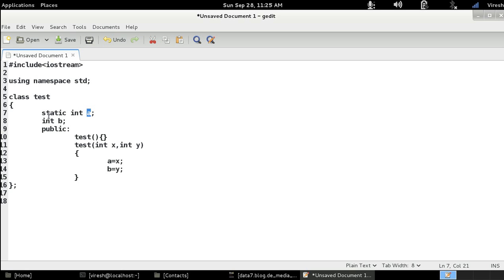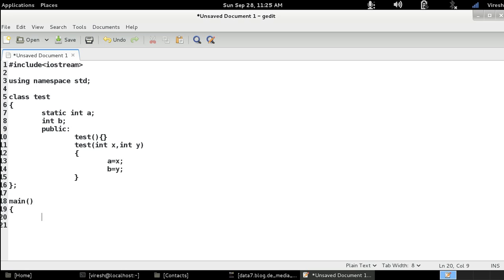If a were not static, every object you create would have a for itself. But when a data member is declared static, each object will not have its own a. Instead, there will be a single copy of a that is shared among the objects. I will show that effect with this example.